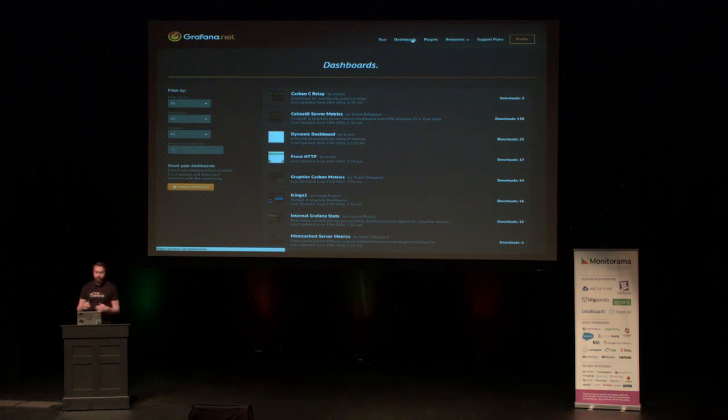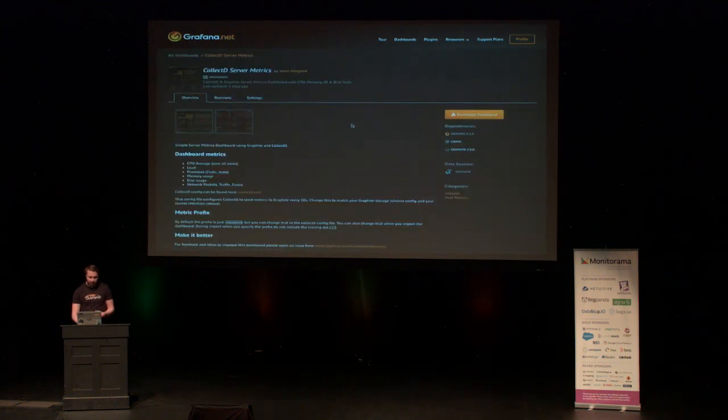And it will, almost for the first time, allow an open source community to collaborate and share their expertise in Carbon or in Cassandra or in MongoDB. This is the ultimate MongoDB dashboard showing all the core metrics. And instead of spending hours and hours figuring out what the core metrics are, you can just download a dashboard from here and be up and running in Grafana in a very short period of time.